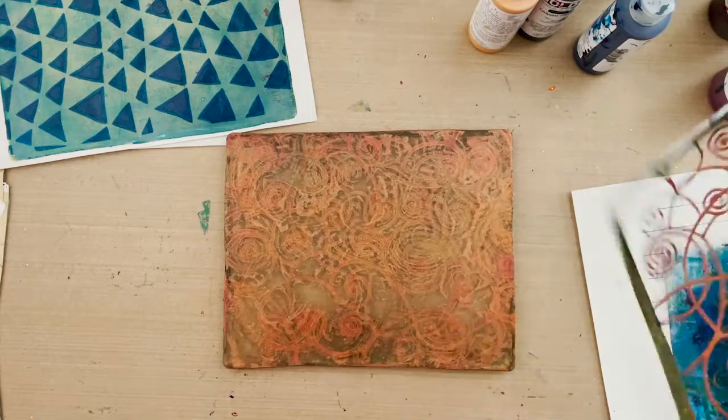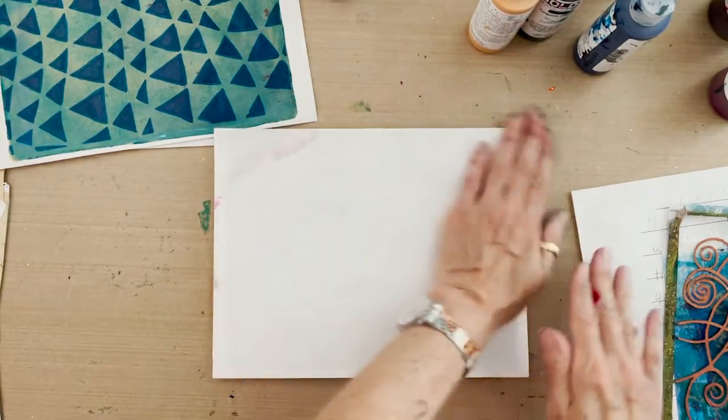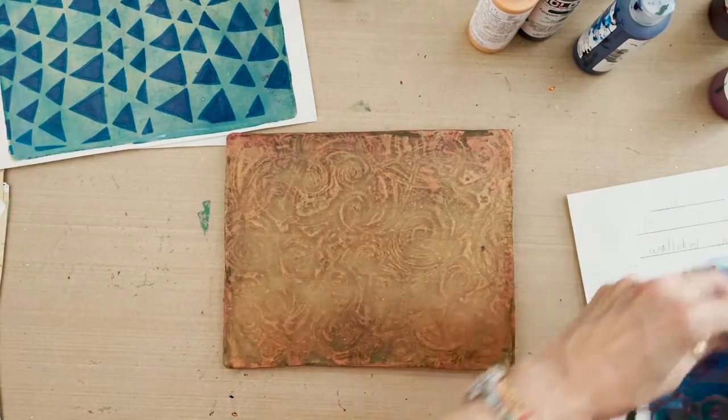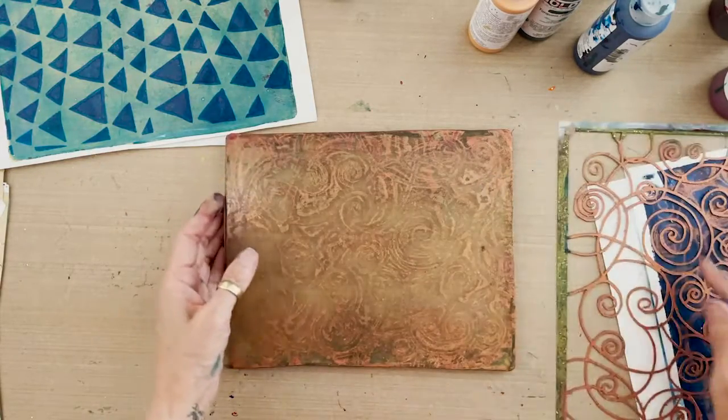So let's lift that up and use another one of these cleanup sheets that I've just got off to the side to remove that paint. And look at that. We've made another sheet just by cleaning up our brayer and the plate. All right, so this is getting a little bit of buildup on it.